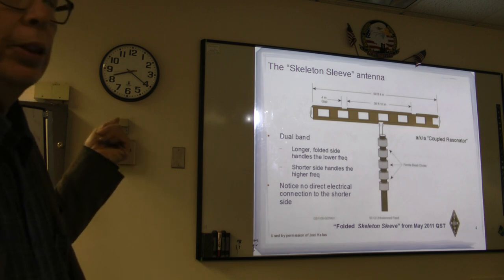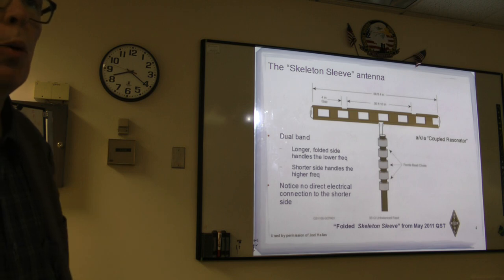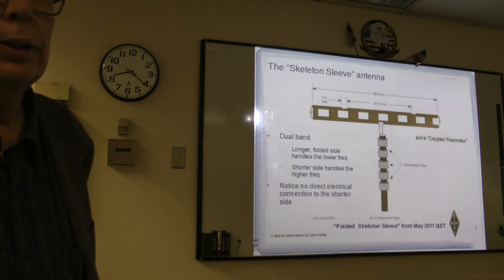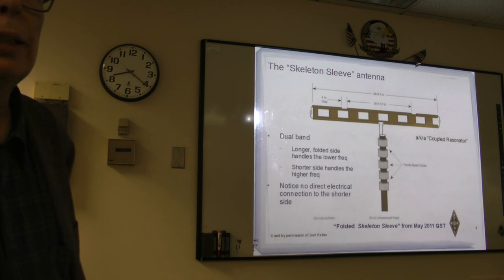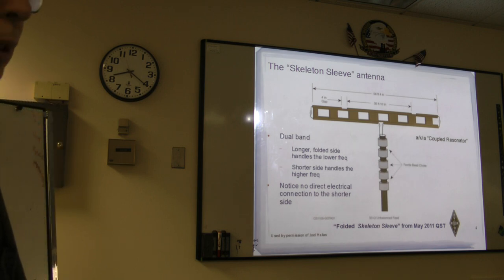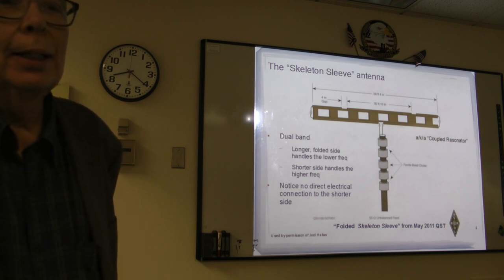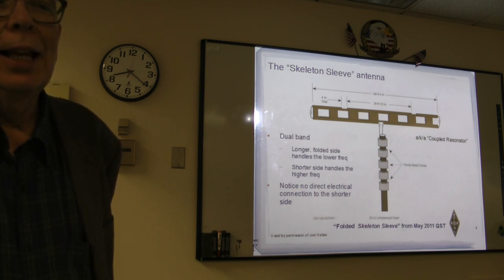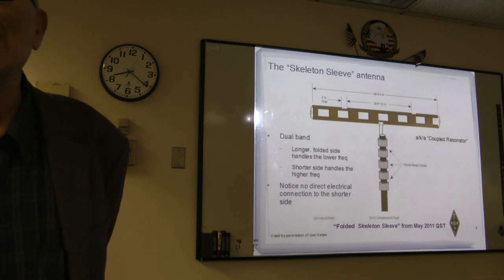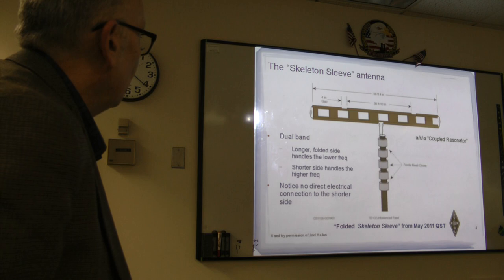There are other things you can do. Sometimes you just make an air coil choke, you wrap up some coax, and the number of turns depends on the band, and that also will work. There's something else, and that is using lossy coax, so that it doesn't make it all the way back to you, and that's something else we're going to show.